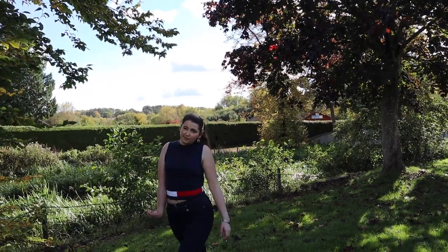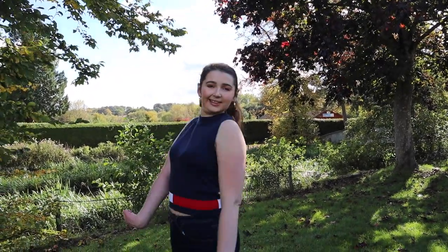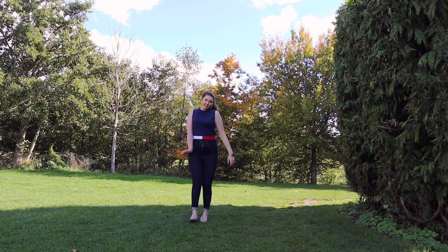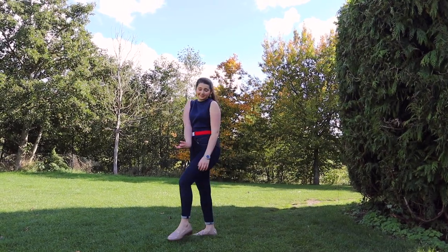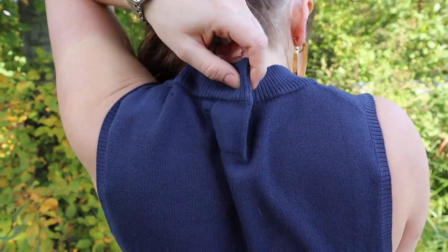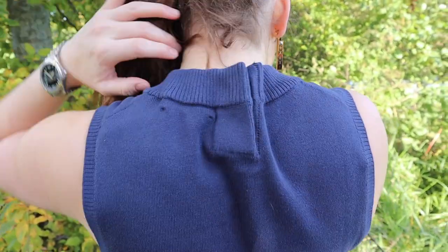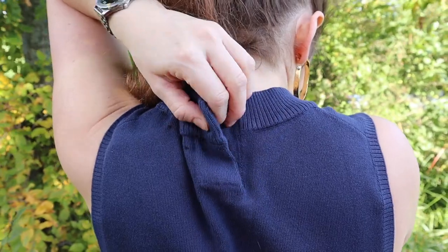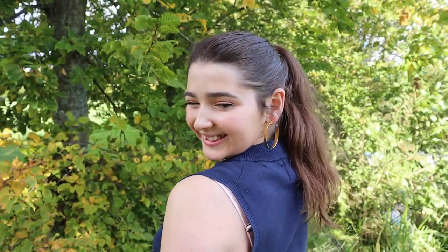The second item I brought is this blue knitted top with red and white detail on the bottom — I also got this in a size medium. You know those buttons you get on the back of a top that you can never do up because they're on the back and it's really annoying? Instead of buttons, this top has a magnetic closure which makes it so easy to do up and undo. As you can see here, I'm showing you how I undo it and do it up — it literally just closes when you put it on.